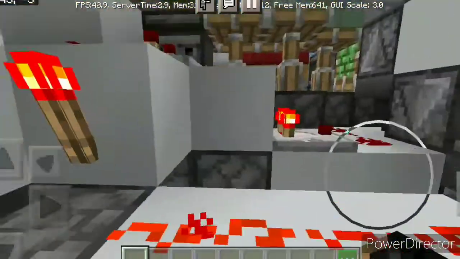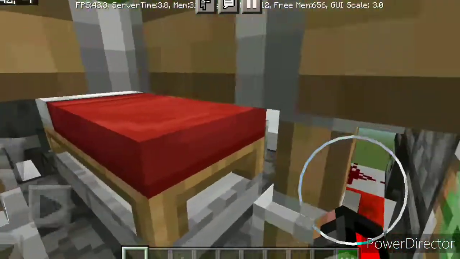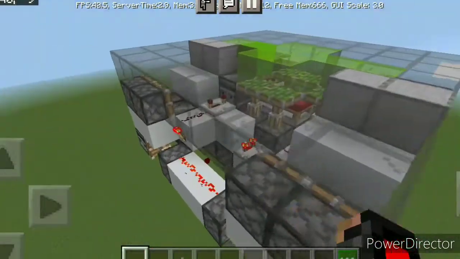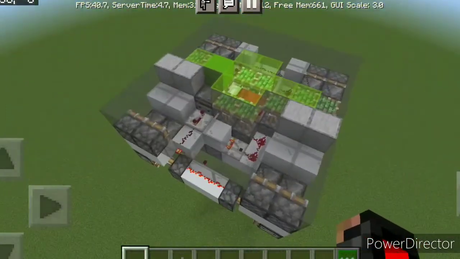It's just a very silly but yet very interesting redstone contraption.